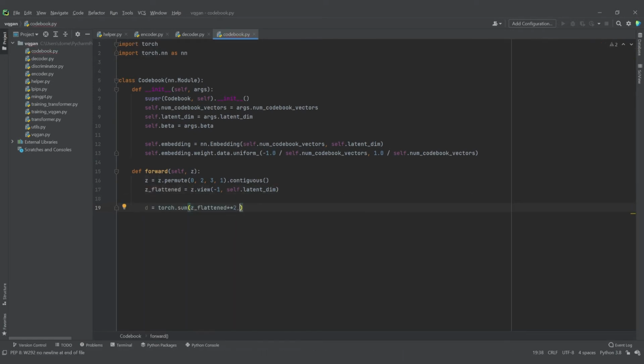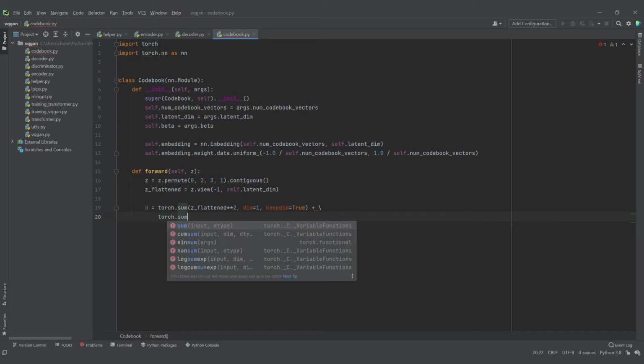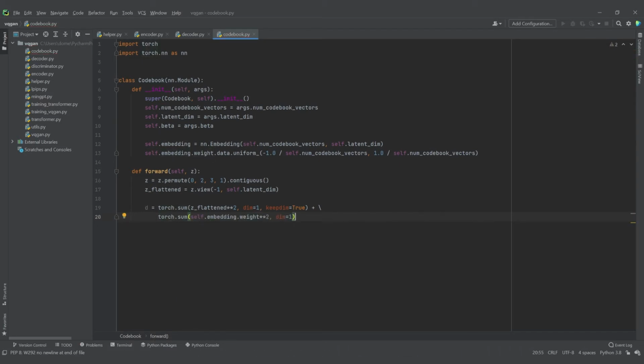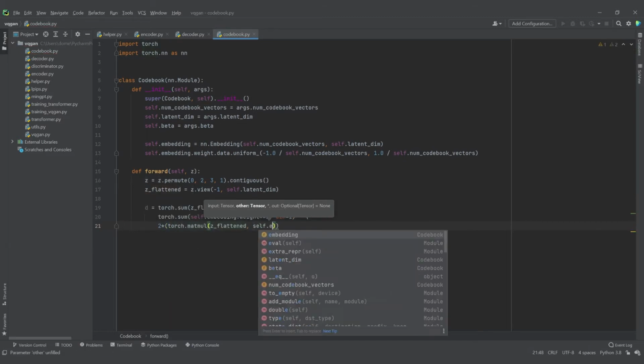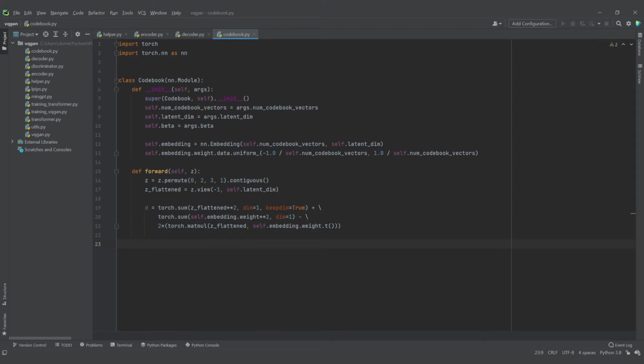Next up, we can now calculate the distances to the codebook vectors. And if this formula looks like gibberish to you and you're totally overwhelmed, don't worry, this is basically just the expanded version of the L2 loss. So you can pause the video now and actually see for yourself that it's really nothing more than just the expanded version, where we have the first term squared, the second one squared, both of these added, and then simply subtract twice the multiplication of the first element by the second element. And now we have the distances between all the latent vectors and all the embedding vectors, and now we can find out which ones are the closest.